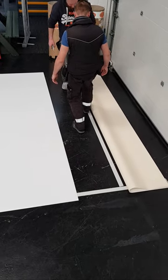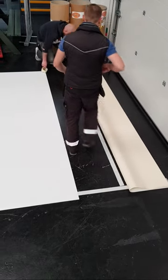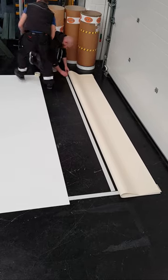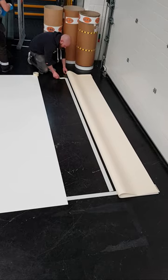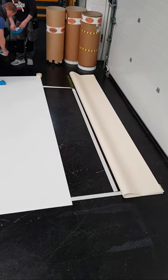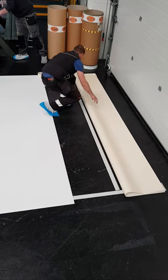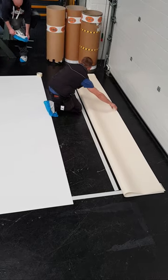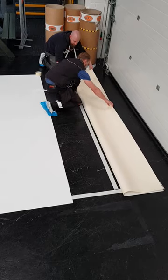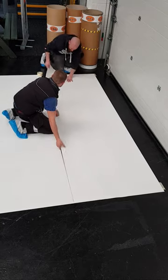So again, not kicking the tape, just tamping it down with your feet. Okay, this is the critical bit. Everyone watch the technique that they're using here.